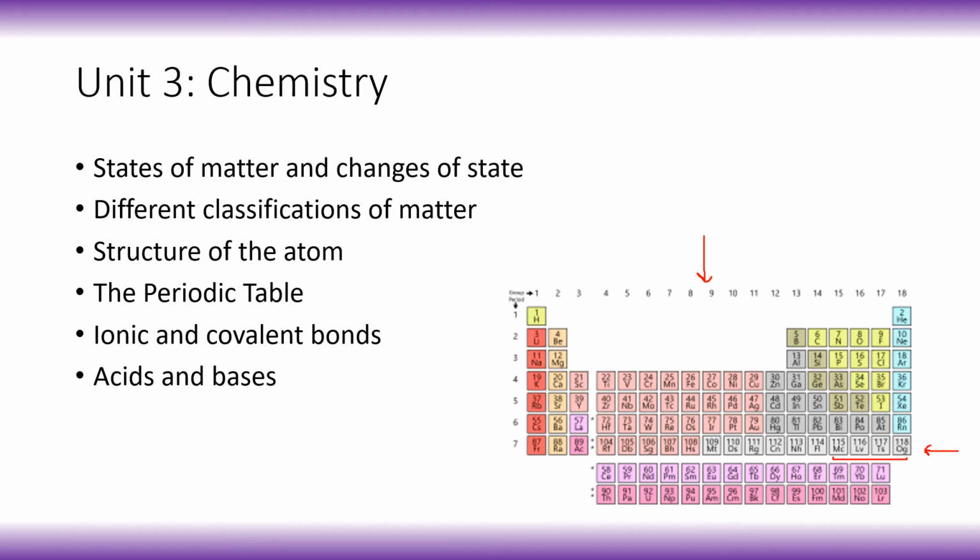So we'll spend a lot of the time in this unit looking at atoms and how atoms of one element interact with atoms of a different element, how they can combine to form new compounds. And then we'll end off this unit by discussing acids and bases, which is very much a chemistry subject that you would see in high school.